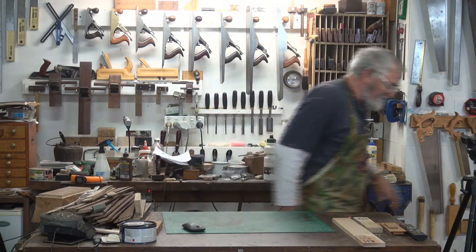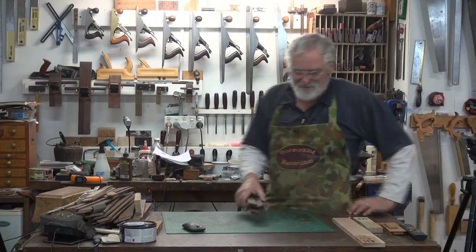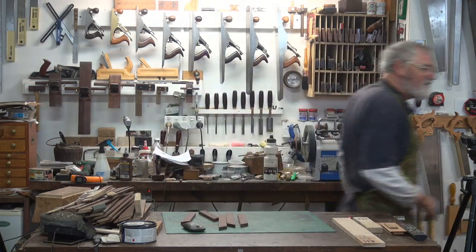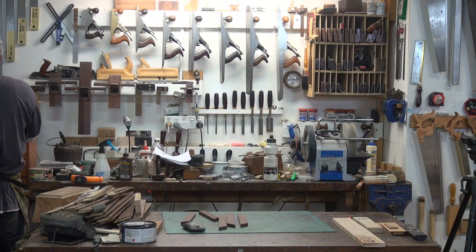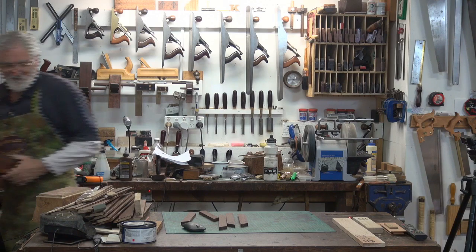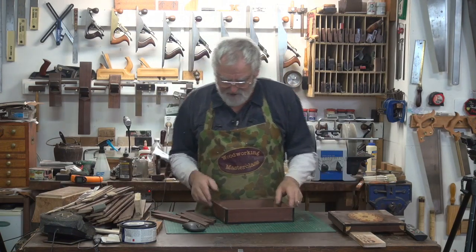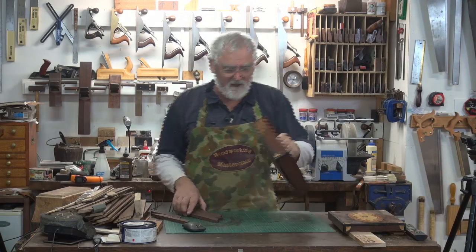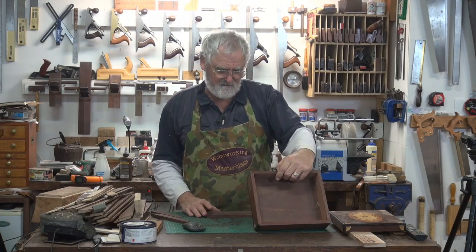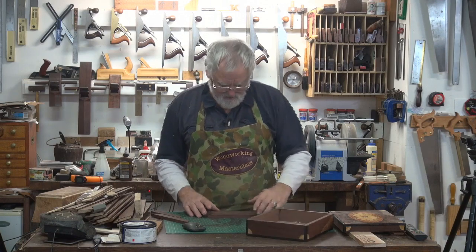Okay, what are we going to do? This is what I found on the floor. I've been looking for this for ages, and I found it. It was back underneath the compressor. It's a stand for this box here that I started messing around with at the Brisbane Working With Wood Show last year. G'day, Candace, if you're watching. How are you, my love? So this is Jarrah. Zamboina on it, a bit of maple, and ebony.